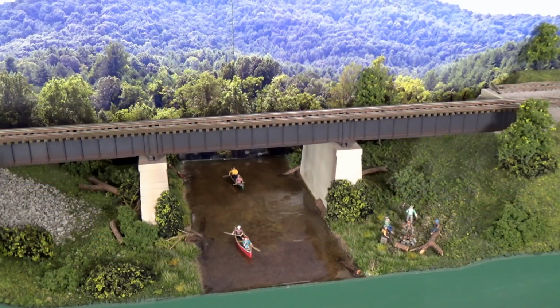Okay, here we are at the crossing of the Rockfish River, located between Charlottesville and Lynchburg. And in this location, there were originally two bridges, two parallel bridges just like this. But when the railroad went to CTC operations, they removed a lot of these double bridges that they had, because they were able to control the trains so much more efficiently that they could actually just alternate sections of single track with double track on the main line. And so they were taking these bridges out.